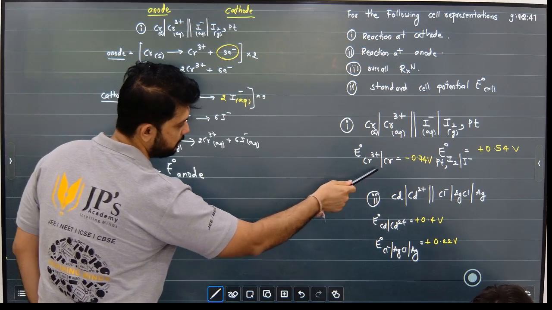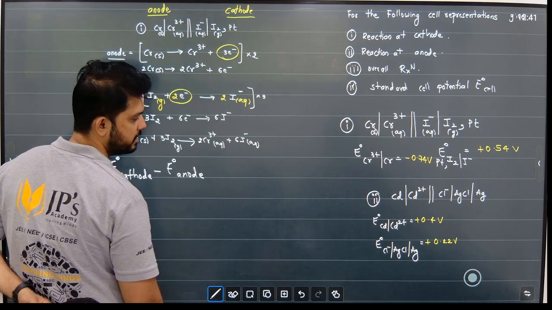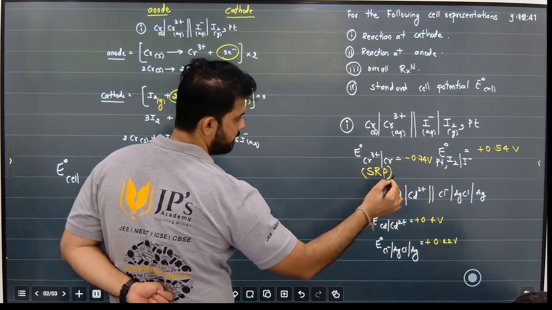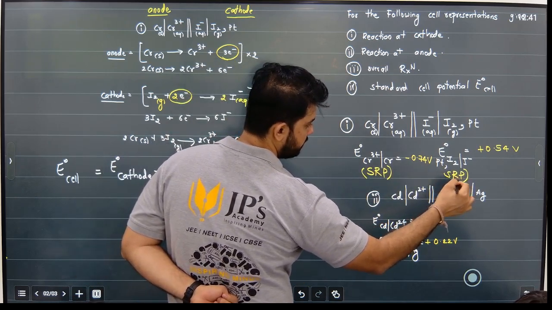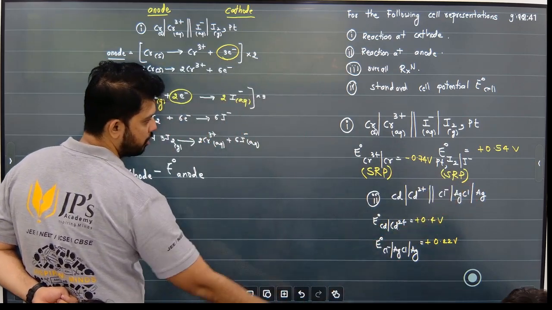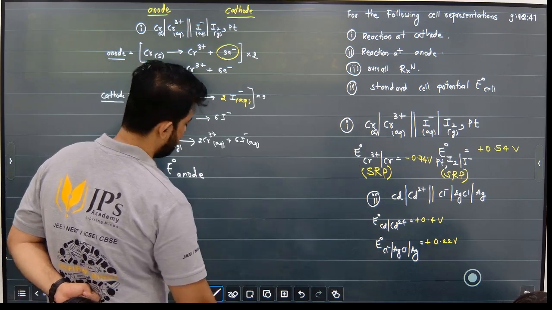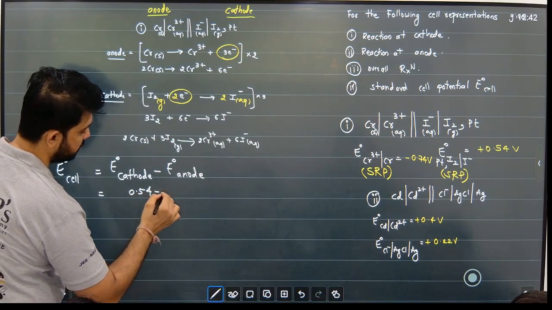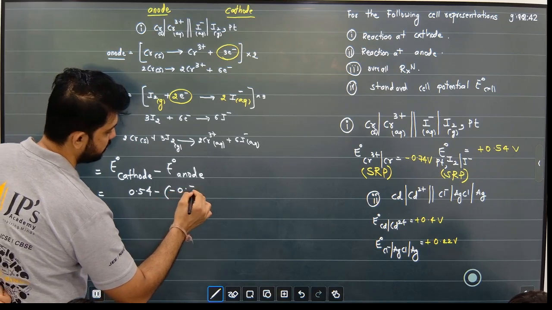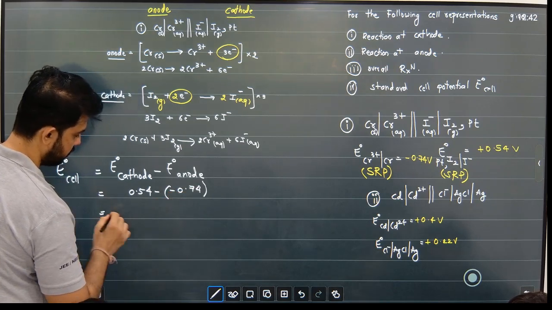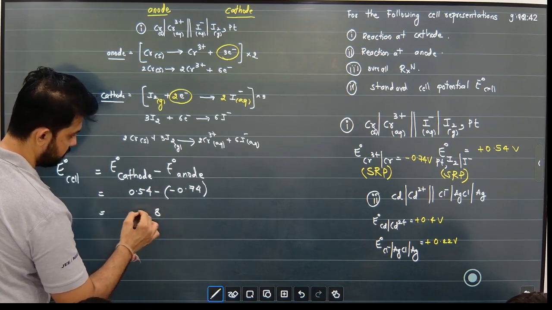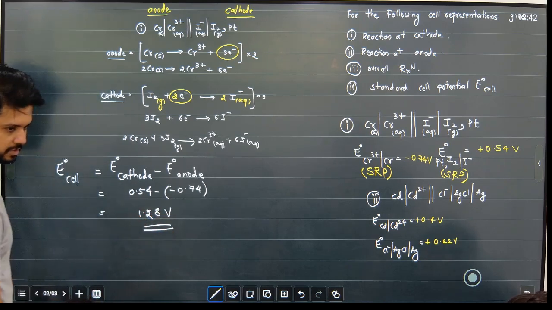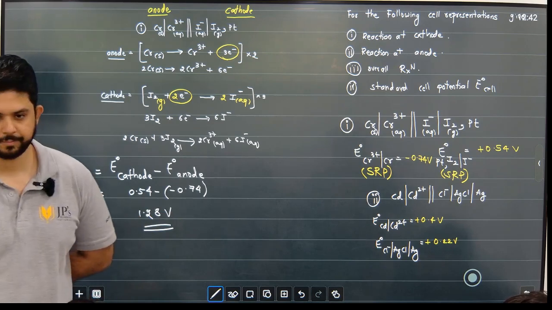When I look at this, tell me people, have they given us the SRP or have they given us SOP? Excellent. तो ये हमारे पास SRP है. यहाँ पे भी हमारे पास SRP है. Chromium is anode, iodine is cathode. तो कैसे हो जाएगा वो? 0.54 minus 0.74. So कितना हो गया? 4 plus 4, 8, 1.28 volts. Anyone who did not get that?